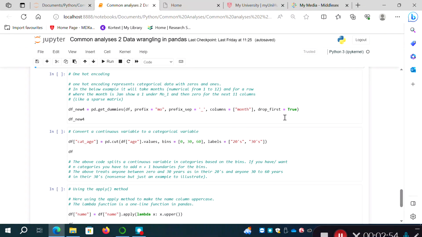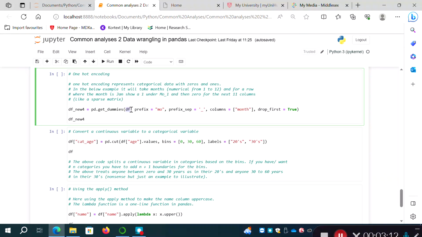To do this, I'm going to create a new data frame object, dfnew4 in this case, and I'm going to use the pandas get_dummies method. It's quite useful and commonly used when you have to create dummy coding for categorical variables.